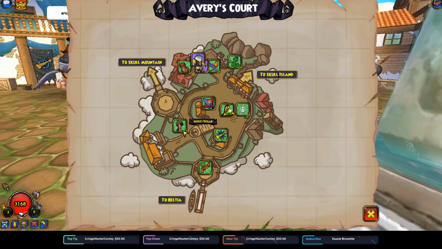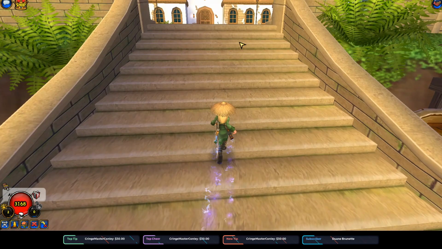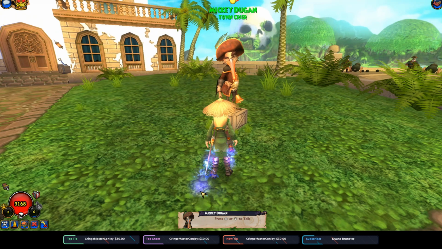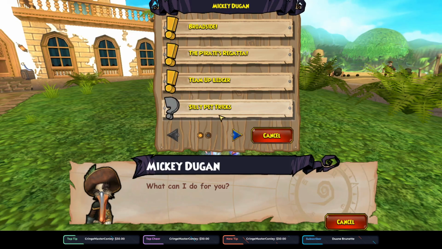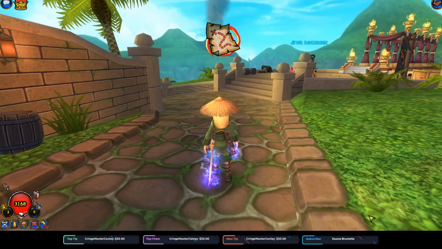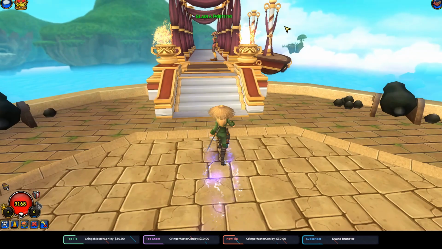Now, you should be able to go to this guy, and if you have not already, you will have the ability to gain the quest called Silly Pet Tricks by interacting with this guy over here, pressing X. As you can see, I have already started Silly Pet Tricks, and once you complete it up to a certain point, you can go right over here, again on the map. It is right over here by the Musketeer Trainer. As you can see, there's a nice little boat over here, and if you interact with this boat by pressing X, you will go to Bestia.